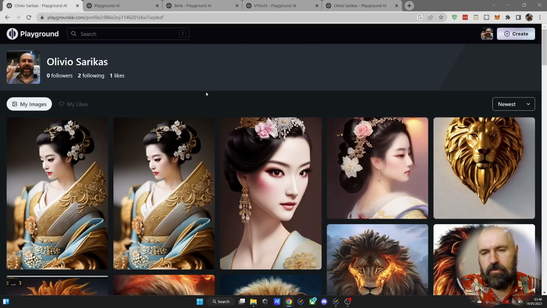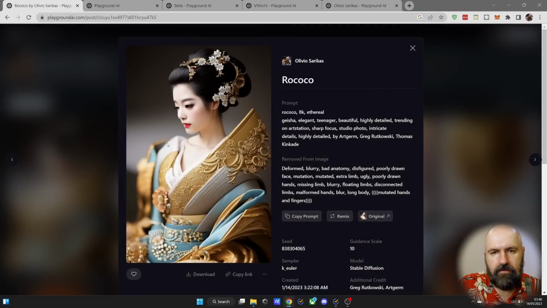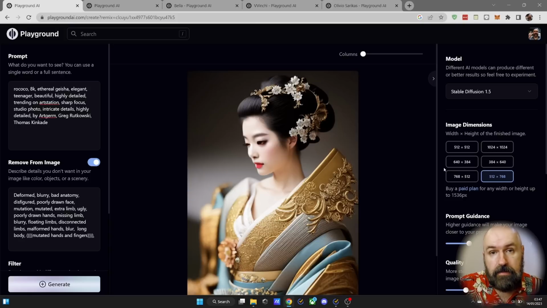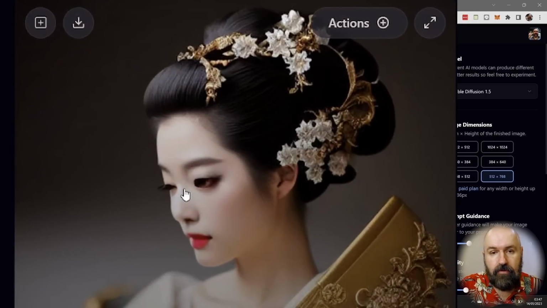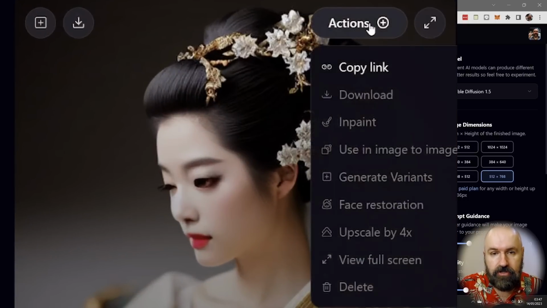Now, one of the things that I don't really like here is when you click on one of these images, there is no way from here to get into the inpaint function, into the face restore or into the upscaling. So for that, you would have to download the image and then upload it again. I find that a little bit cumbersome, but for now the workaround works. But while you are on the generate page and you have just made that image, you can still hover over that image and have here additional functions.